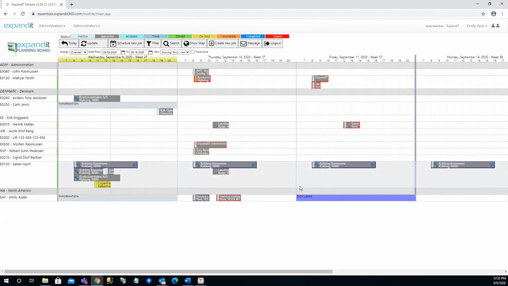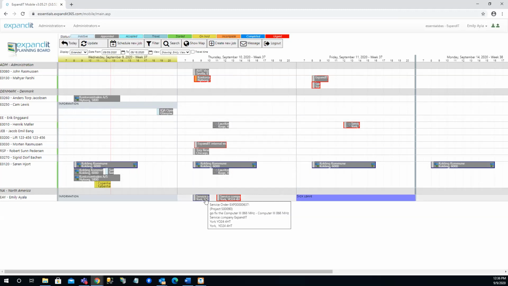Now this does not mean that you cannot plan to it, because if Emily's in internal training and there's this urgent thing that needs to be worked on, I can still drag that over. So you can see that even though Cam has been set to internal training, he's still assigned to this work order because someone's decided that that's more important than whatever he's currently doing in training. So it won't stop you from assigning that if you decide that that needs to be assigned. It's just a way of letting you know, hey, by the way, Cam's in internal training today. Don't schedule something if you can avoid it.